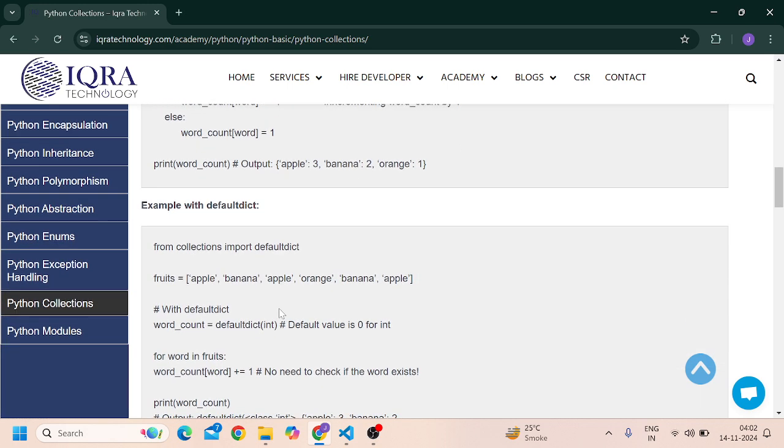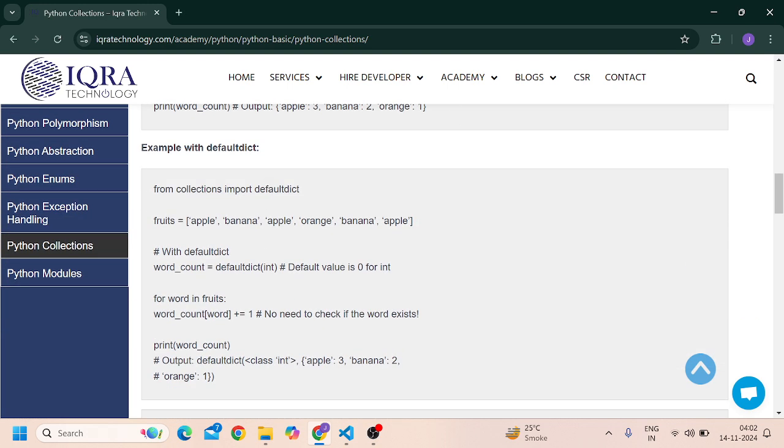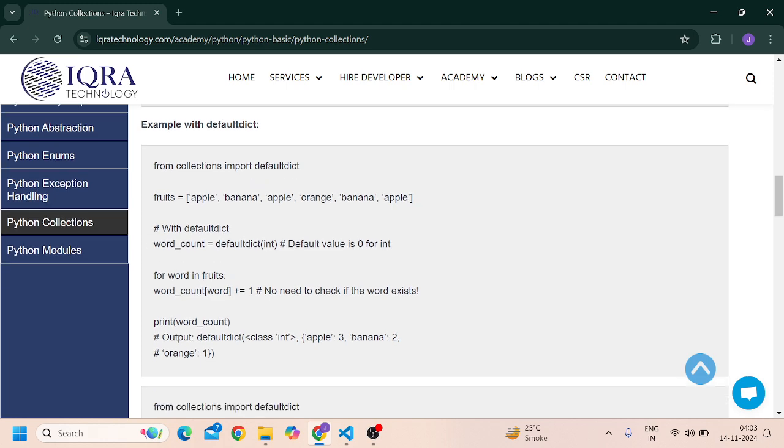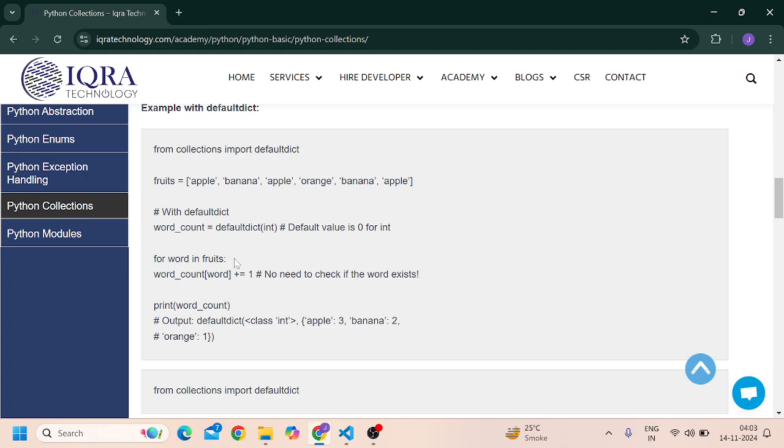Now we can simplify this process using a default dict. So what is happening here is, you can notice here we are creating a default dict, word count for word in fruits, word count plus equals 1. So it is not checking if the word is present in dictionary.